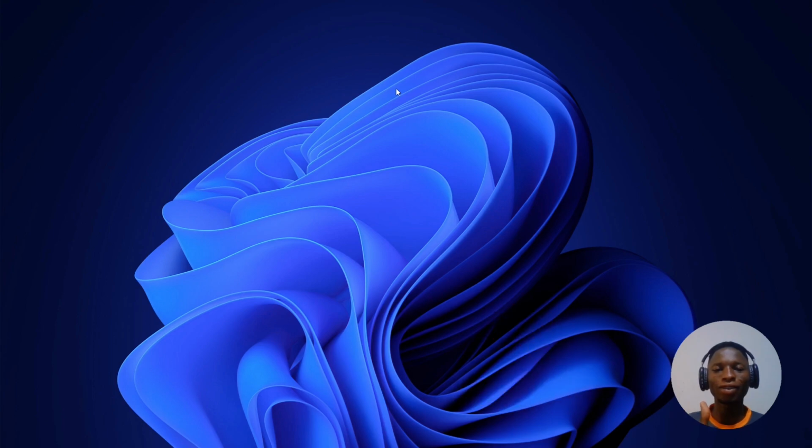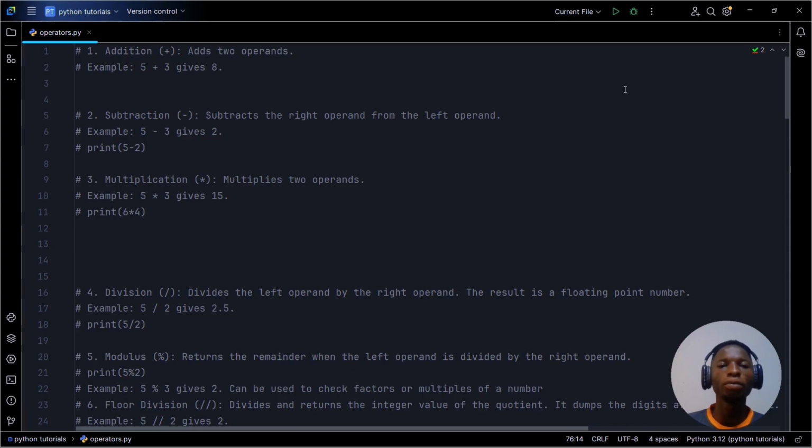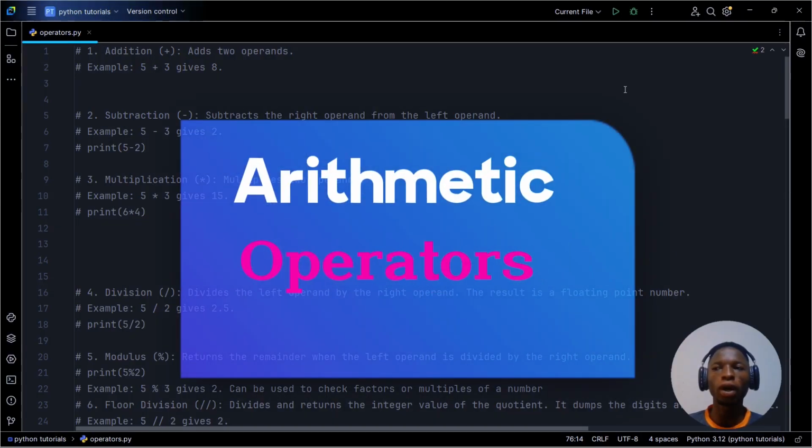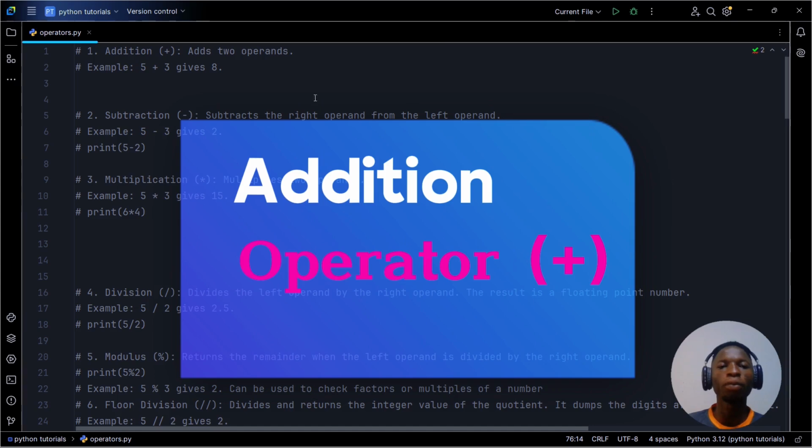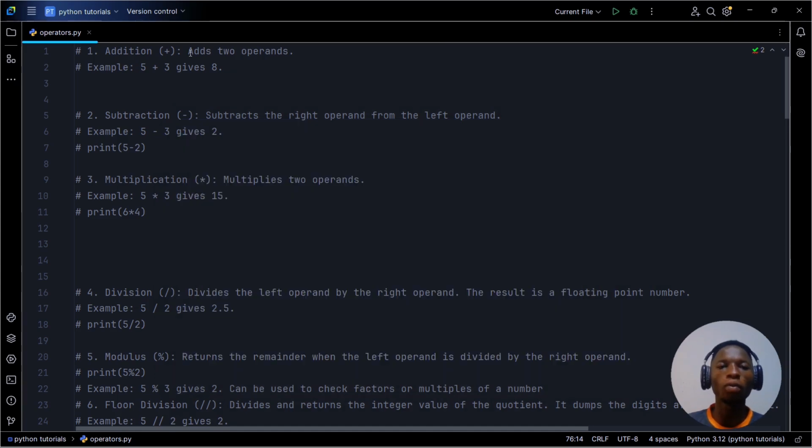Let's get into it. Operators in programming are used mostly in our program to perform different tasks. We have types of operators in programming which are used for different purposes. We have arithmetic operators, which are used for arithmetic or mathematical computations. First, we have the addition operator. This operator has two or more operands. So if you want to add two numbers or three numbers, you use the add operator.